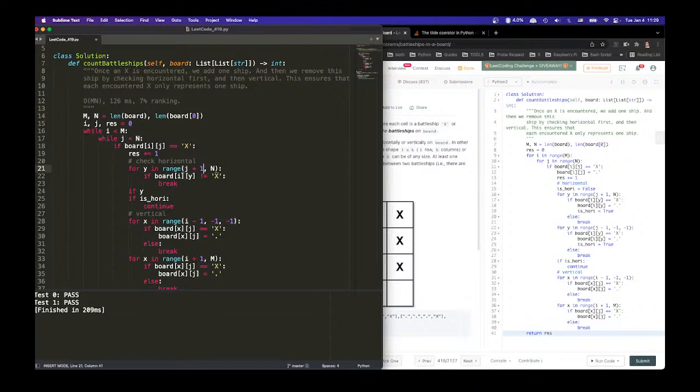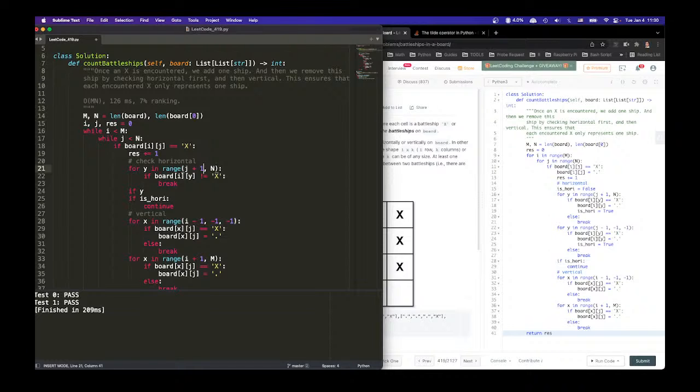We're scanning, and from this we try to see how many more X's there are. If there are more X's, then this ship is horizontal, so we can jump to the next one and keep checking.